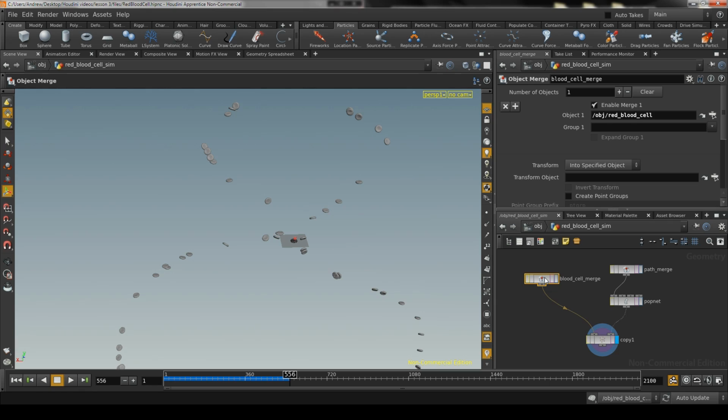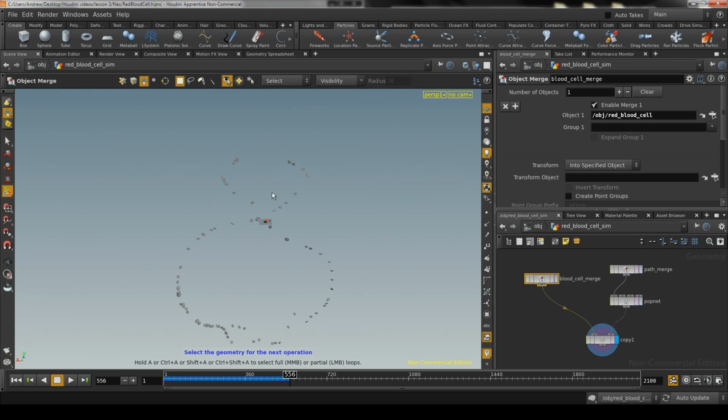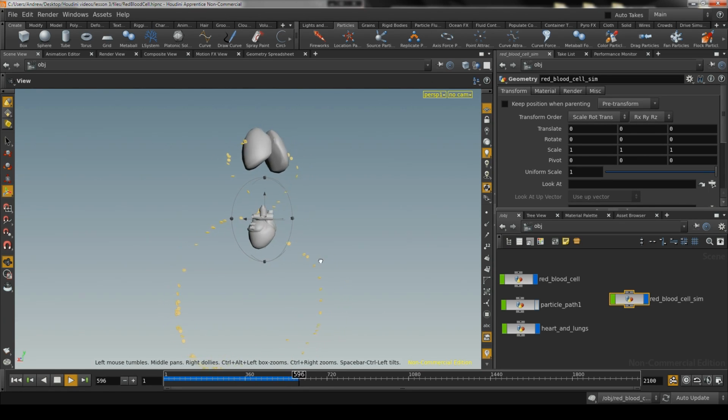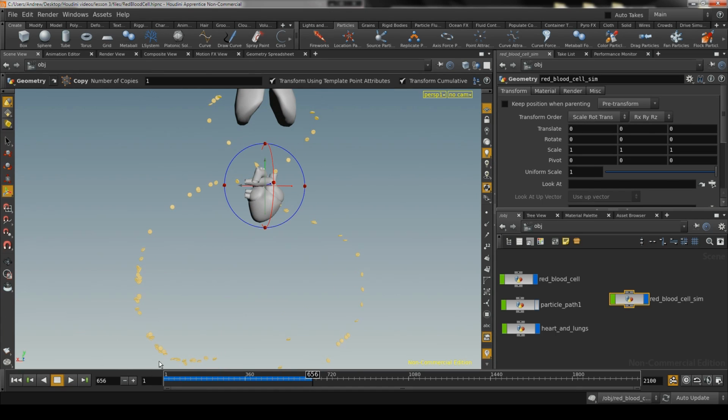So this looks pretty good. Next we need to make this curve into the tubes, into the arteries and the veins, and then these capillaries down at the bottom, so that the blood cells have something that they're traveling through and not just empty space, right? Because right now, if we turn on our heart and lungs and hit play, it's kind of nice, but the red blood cells are just traveling through space, and that's creepy. So, okay, we actually know how to do this already.